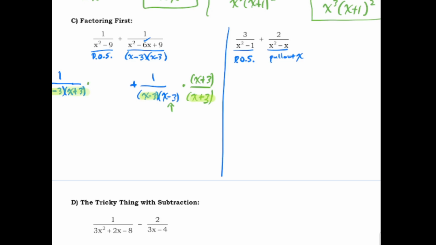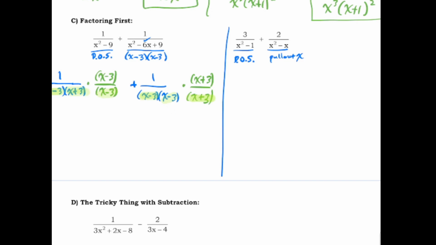That's because this guy's going to need one of those, right? The fraction on the right had 2 of them in the denominator. This one only had 1 of them. It needs 2 of them. So you have to multiply top and bottom by this. And then you can finish up and say, yeah, now I have matching sets. Cool. Matching sets, that's the whole deal.